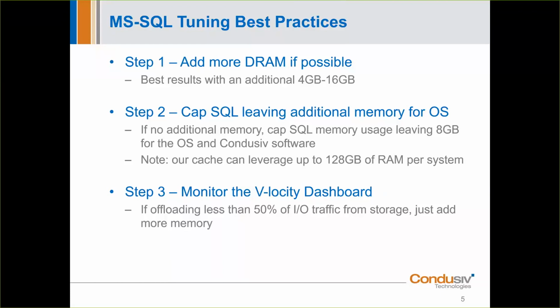And you might also be thinking that, well, actually, SQL's buffering is good enough. So how does Velocity's caching complement this? At a basic level, it's true. SQL's cache does do a pretty good job, and whilst that does have a positive impact on performance, Velocity's RAM caching is designed to eliminate the type of storage I/O traffic that tends to slow the storage down the most. And whilst that tends to be the smaller, more random read I/O traffic, actually that's not always the case. So Velocity uses a very lightweight storage filter driver to gather telemetry information.